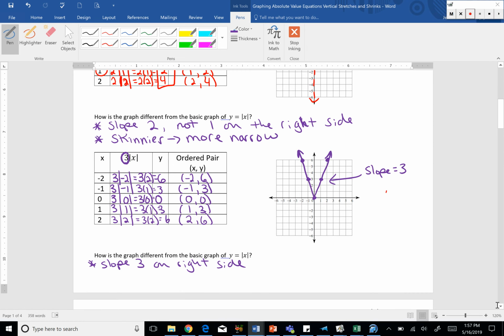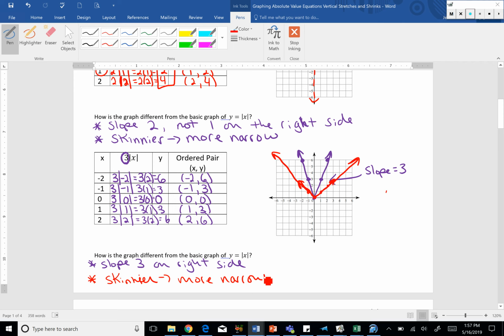And is our graph getting skinnier yet, or what's happening with it? Here's the original one. Are we getting skinnier yet? Yeah. And some of you are like, Miss Golly, but it seems to be getting longer. It's not, guys. I can extend this graph out forever. The lines really aren't getting any longer. We've got arrows on the ends. They go forever and ever. So this graph, again, we're getting skinnier, or more narrow, if you like that.